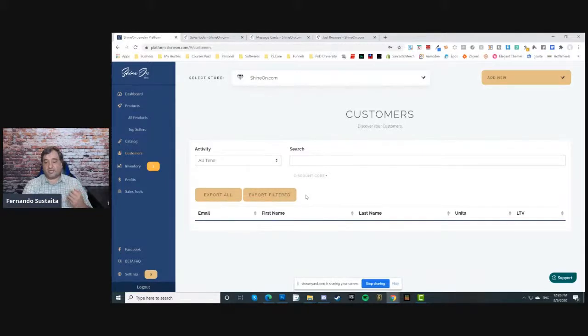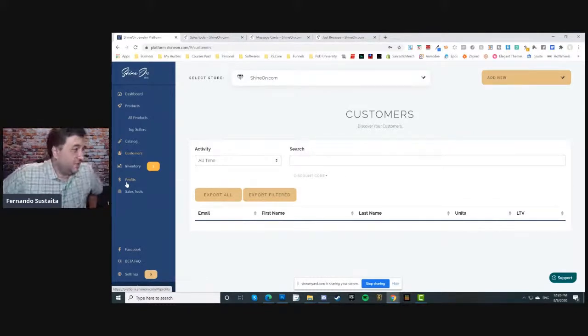So the customers are technically yours, but they will also be ShineOn's, because ShineOn is the one getting the payment, and then they're going to deposit into your account, so you don't have to worry about taking the payments or anything else. You don't have a way to communicate with your customers, but the emails can help. They will give you the email, so if you want to retarget them or something like that. They will be your customers, but ShineOn will share them. It's one of the little cons of this, that you don't have full control of your deal.